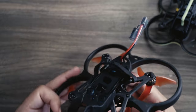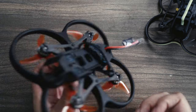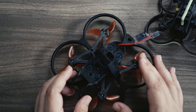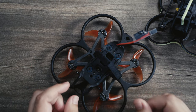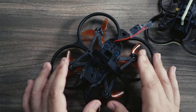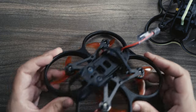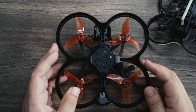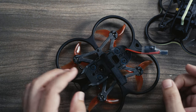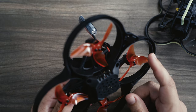The Pavo 20 does that floating mount, and Emax takes it one step further with their own top plate that floats on little rubber grommets, giving more isolation to the video system. It has a carbon fiber body with ducts around it for protection, meaning less vibration. Sometimes these mount the motors onto the plastic shell itself, which vibrates more than carbon fiber. So I like this solution better — it's tough feeling and I don't think you're going to snap this very easily. Emax is known for making things that can take a hit. It's meant for a 3S or 4S battery with an XT30 connector and a capacitor on board to help with voltage spikes. The props appear to be Emax's Avan 2.5 inch, the same type used on their TinyHawk freestyle line.